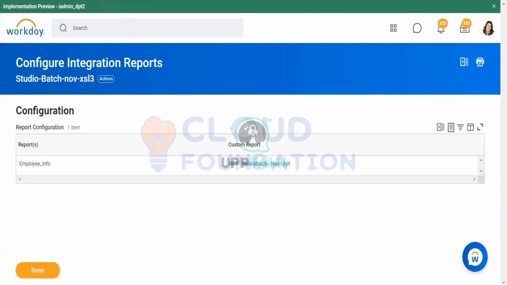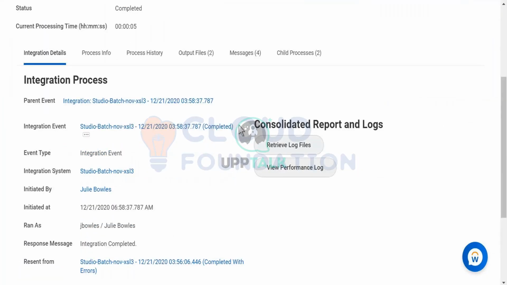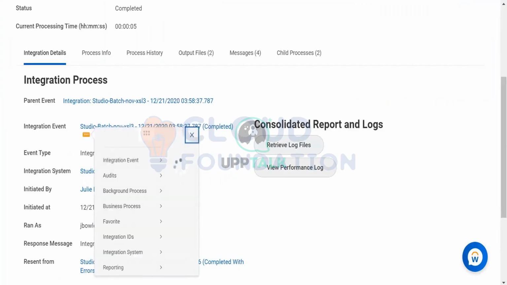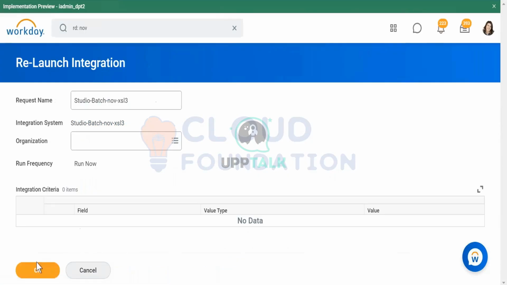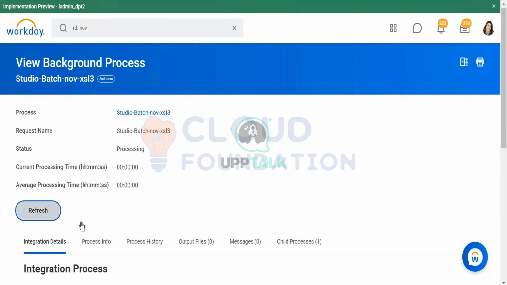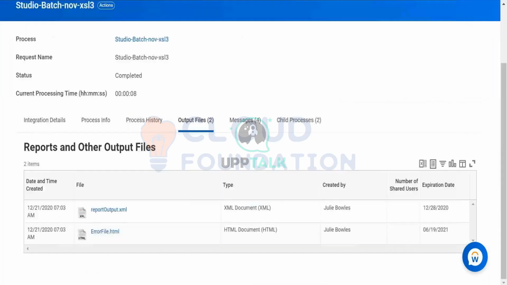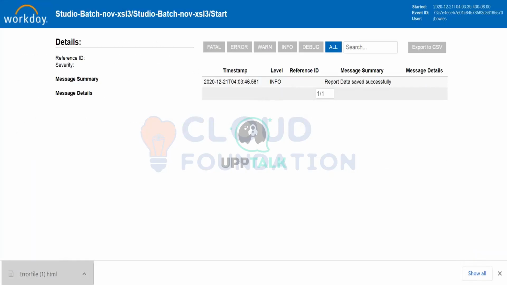Okay, I changed the report now. I'm gonna run the integration event again. Let's see whether we are lucky enough to see an error file. Still no. One info message, but we are not able to see any error message.